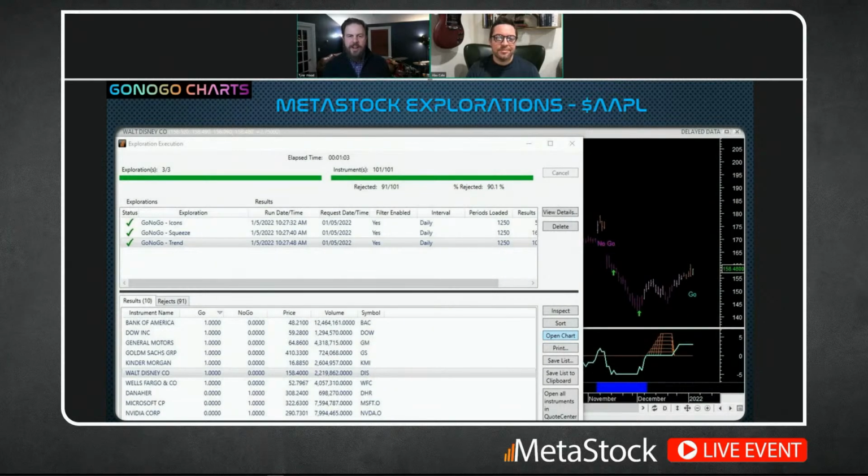Alex and I do know the Wall Street analysts who click through 3,000 charts every morning to understand what's going on in the marketplace, but that does not need to be a part of your daily routine. And these scanning tools that MetaStock have built are really incredible, using that GoNoGo methodology to isolate the names that are going to be in the right kind of setup for your trading style. Again, Alex and I are not here to tell you one way to trade or any particular vehicle that you should be investing in. This isn't a product pitch for ETFs or for ADRs or anything else. What we want to do is provide you a complete technical picture and help avoid all of that analysis paralysis that comes with putting too many lines on your charts.